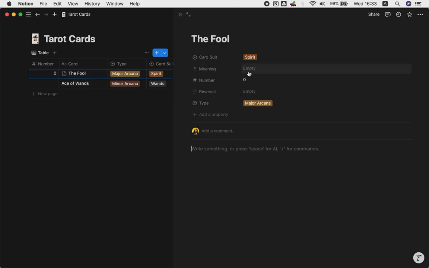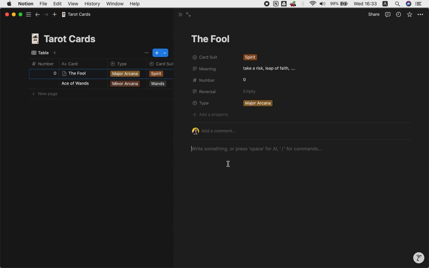So think about these ones like keywords. So for example, the Fool would be take a risk, leap of faith, and so on and so on. How many keywords you want to put in here. Same thing for reversals. Put the key reversal words in here, and inside of here you can elaborate more.